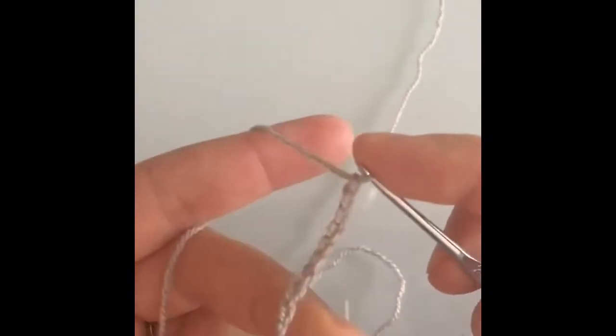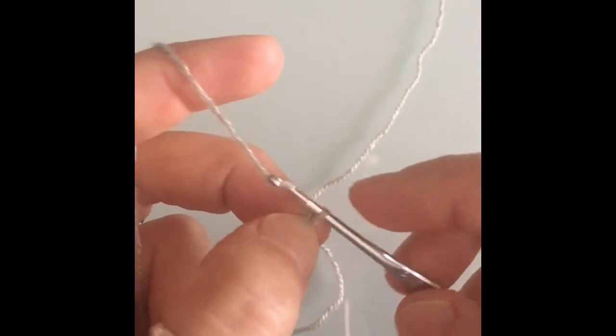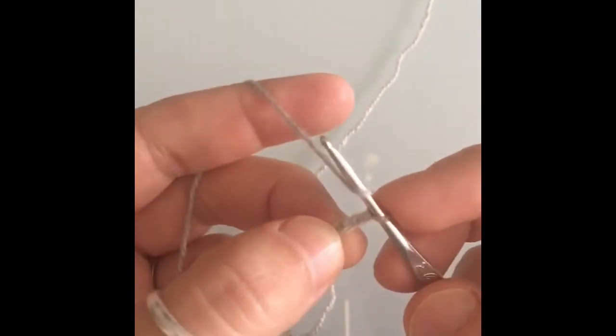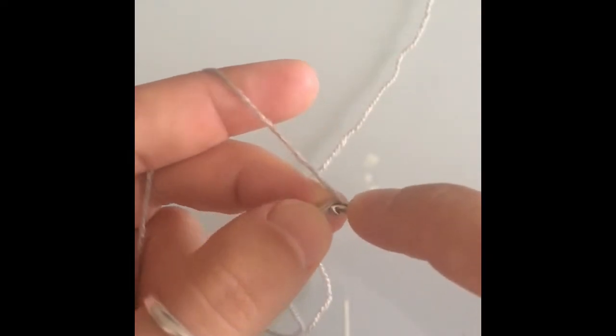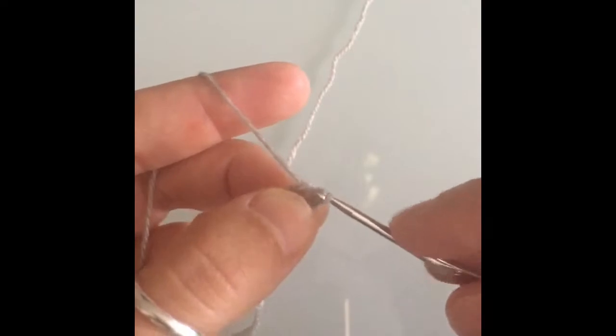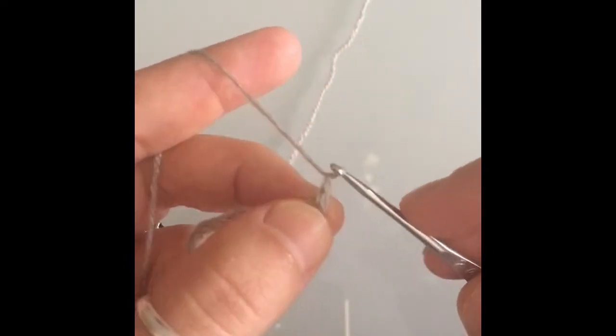And then I'm going to pinch this very last stitch over here so that I don't lose it. And we're going to chain 2 more because we're starting our row number 1. And then we're going to go back those 2 stitches and we're going to make 1 double crochet. And then we're going to chain 2.